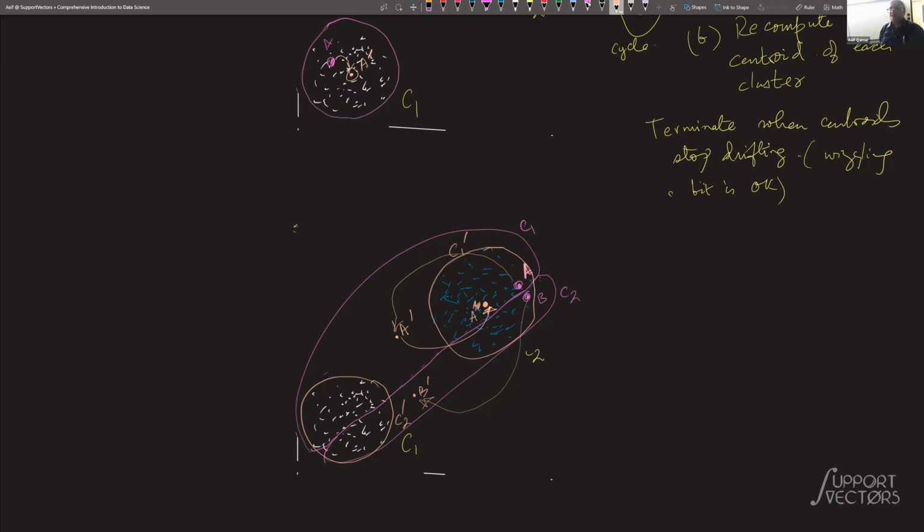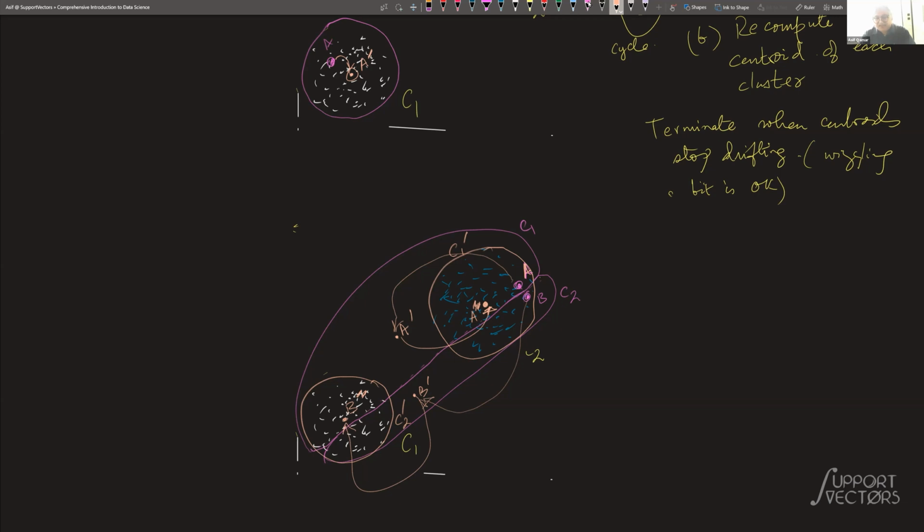Isn't it? Because A is slightly to the right, it will end up owning all the right upper points. B prime is slightly to the left and it will end up owning all that. And so here you will end up with B double prime, right? So B prime migrates to B double prime. Are we clear, guys? Do we see this?